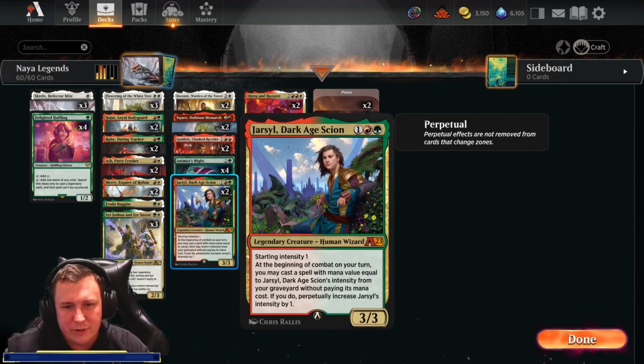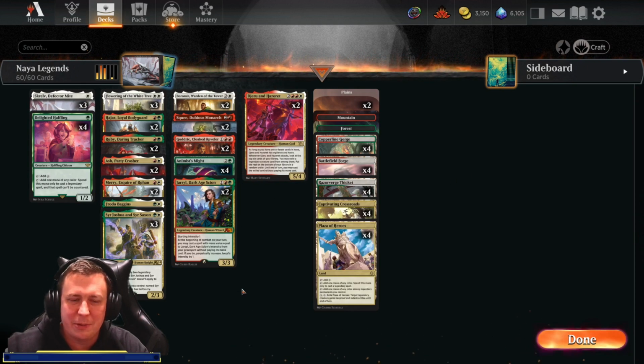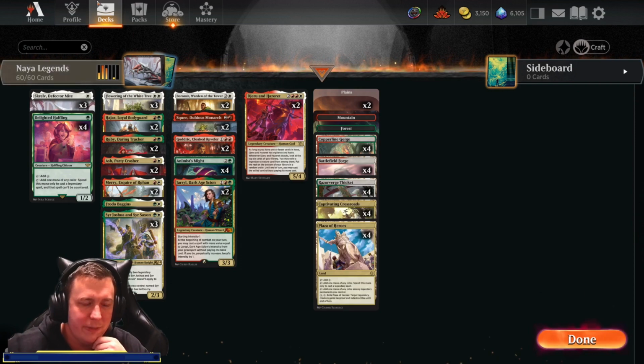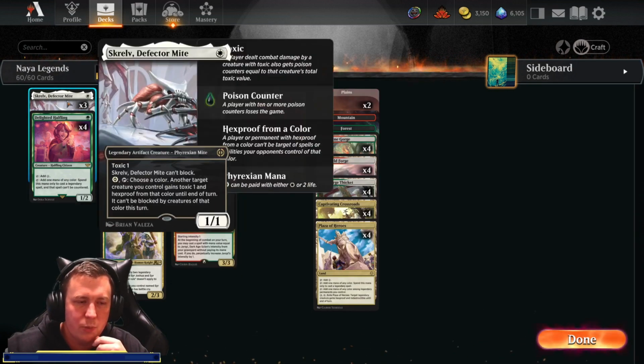Jarsyl is there because it can help us refuel a little bit. So this is the 3/3 that can let us play stuff from our graveyard. Now note that we do need to play 1-drop, 2-drop, 3-drop in that order. We haven't got any 4s, so we'll never be resurrecting Djeru, but I don't see that being a problem in the deck. We have got 7 1-drops, and they're typically 1-drops that our opponent will want to deal with.